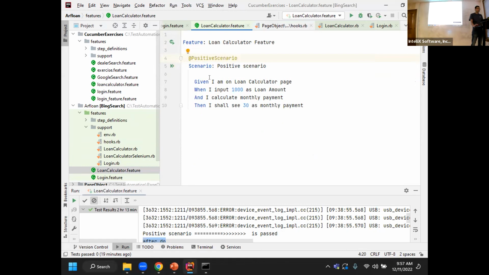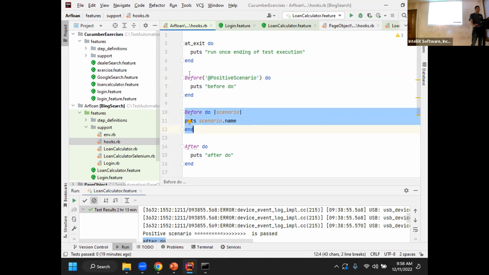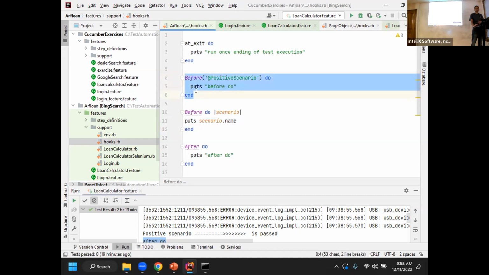Now if I have a hook, I can say here @positive scenario. So you have to specify that by tagging. This particular line will be executed only for positive scenarios. Other scenarios that are not marked will still be executed, but this line will be executed only for positive scenarios.